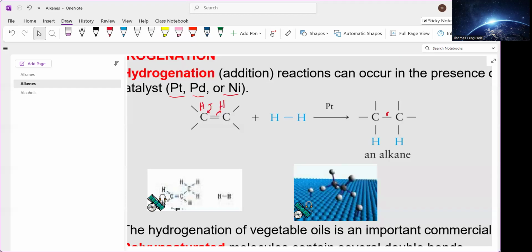Horrible. Okay, so that's probably the simplest reaction we're gonna have all day today, hydrogenation. H2 across the double bond gives us an alkane. If we wanted to go fast, we're gonna use a catalyst. If we wanted to go slowly, we have no catalyst.